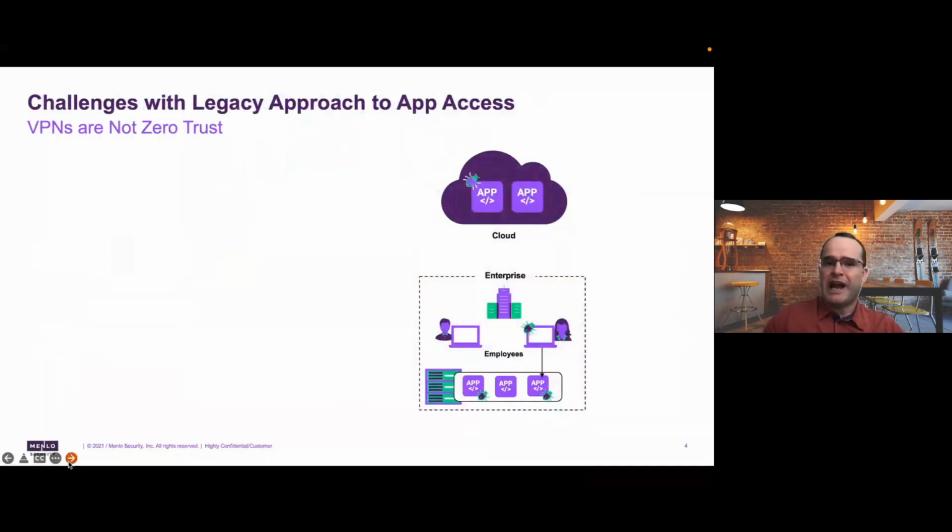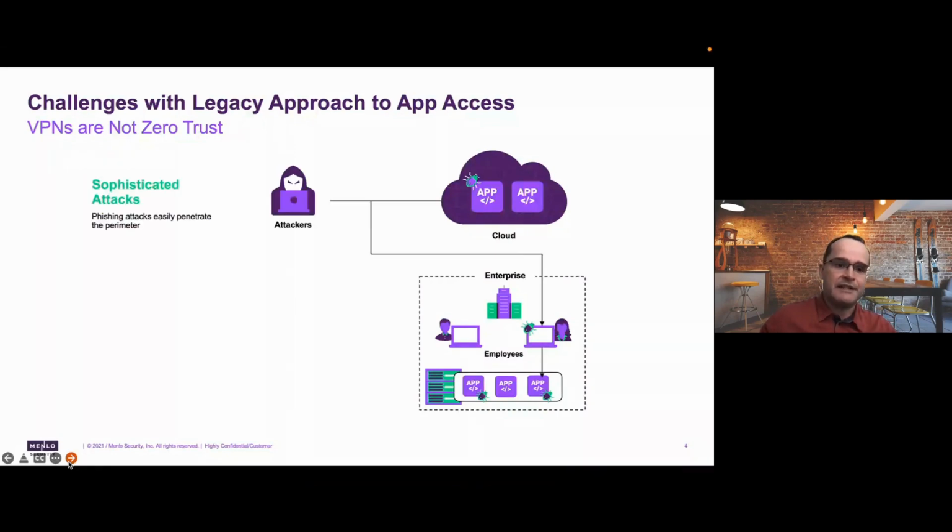So what are some of the challenges when you think about accessing applications in this new world? And you think about a VPN, definitely not a zero trust approach. When we talk about zero trust, everybody's talking about zero trust. But a VPN was never designed with zero trust in mind, right? I mean, when you think about a VPN architecture, that stuff was built 20, 25 years ago. Zero trust wasn't even something that anybody was talking about back in the day. And so VPNs were not sort of designed to meet those needs.